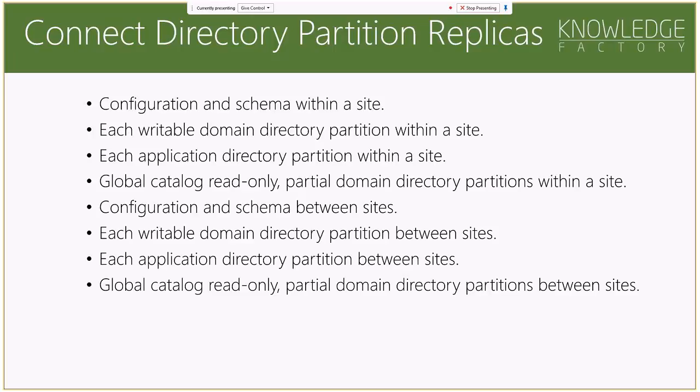So where the connections for directory partitions are identical between domain controllers, let's say, for example, two DCs store the same domain directory partition, a single connection can be used for replication of updates to the domain, schema, and configuration directory partitions. A separate replication topology is also created for application directory partitions. However, in the same manner as schema and configuration directory partitions, application directory partitions can use the same topology as domain directory partitions. So when application and domain directory partitions are common to the source and destination DCs, the KCC does not create a separate connection for the application directory partition.